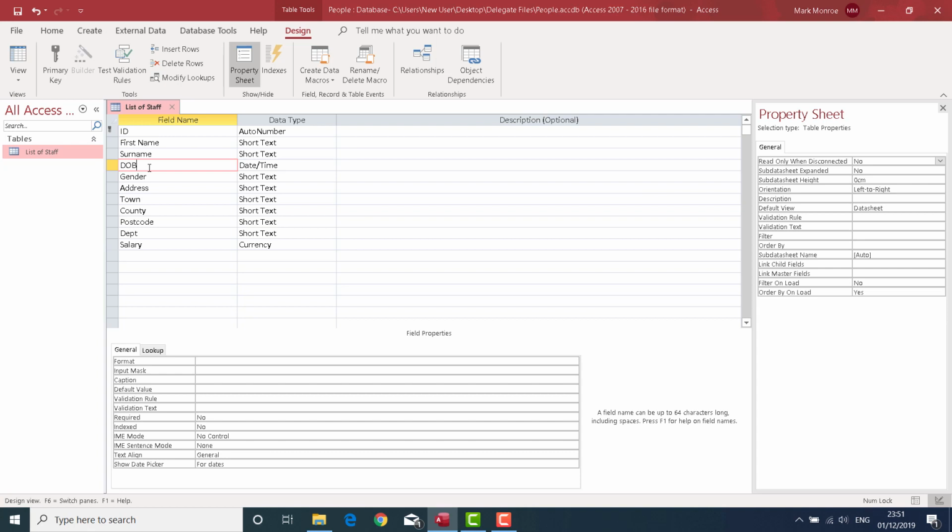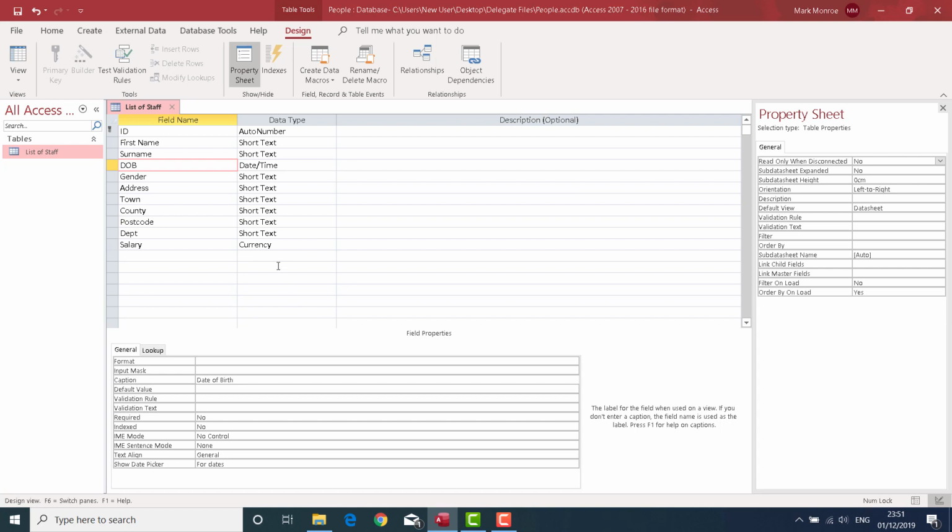You might want it to say date of birth. You could change the property of this, and if we look at the property of the DOB, there's a property called caption. Now whatever you type in here is going to be used instead of the field name on forms and reports. So we could type date of birth.